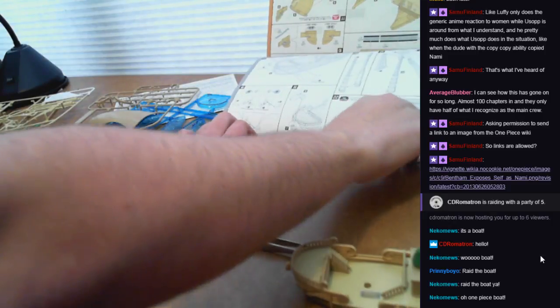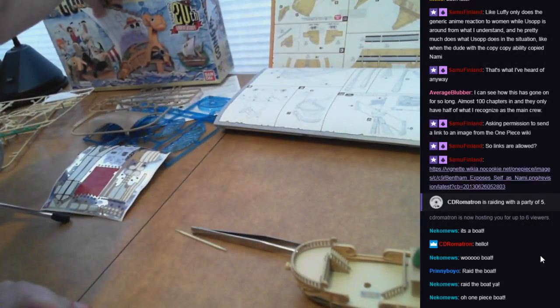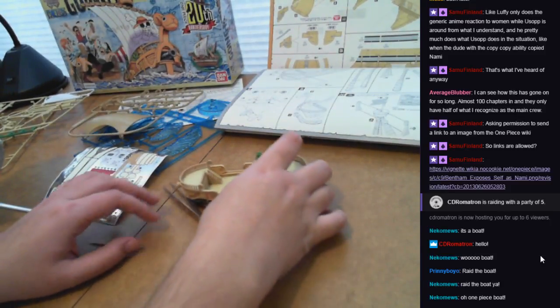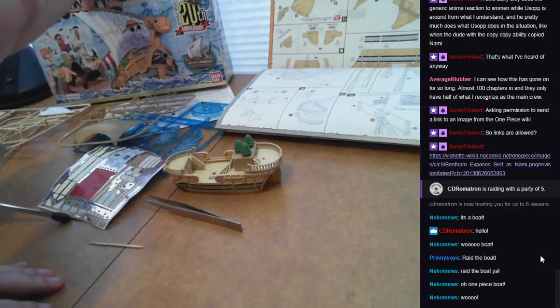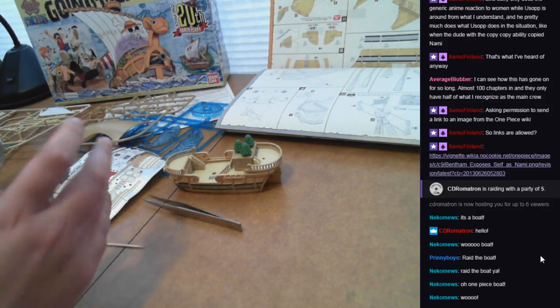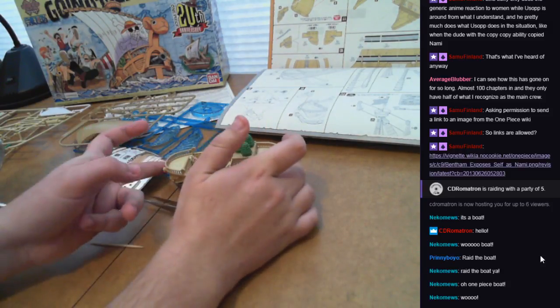Oh, One Piece. Yes, I'll put this in the back for people to see. Over here. There we go. It's the Going Merry, the anniversary Going Merry. So it looks a little different from the normal one. It's a lot more brown, a lot less white, but that's what we love about it.